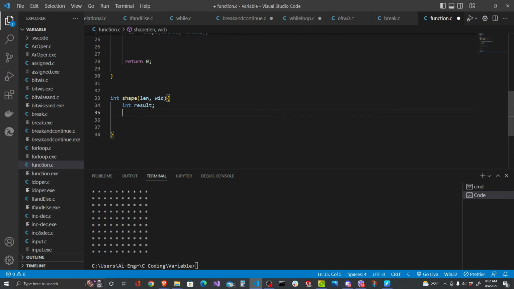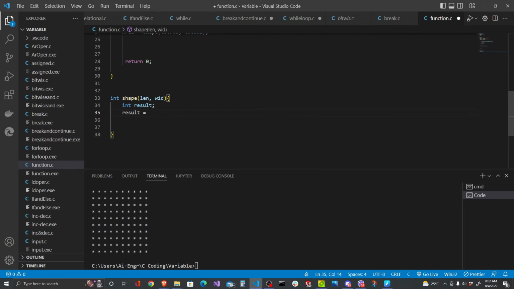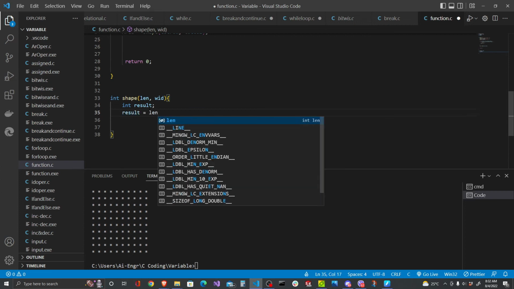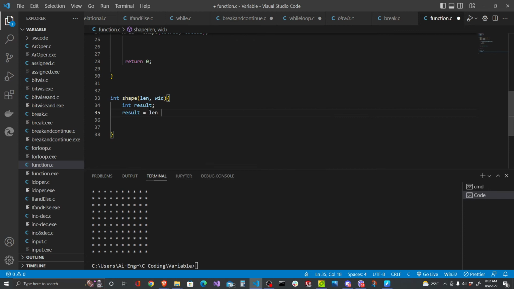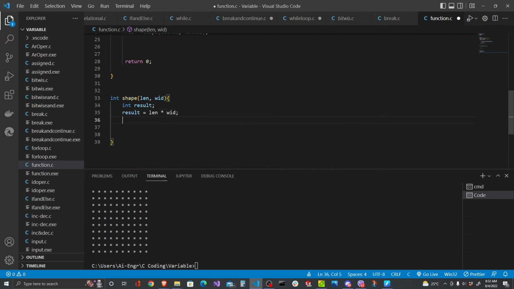Then this result is equal to length times the width. So that's how easy it is, guys. And then we're going to return it. I return it to result.